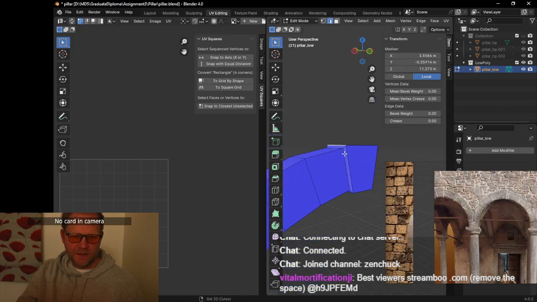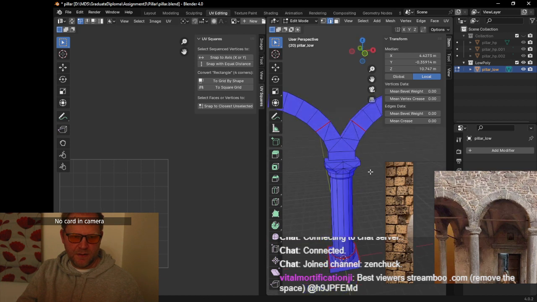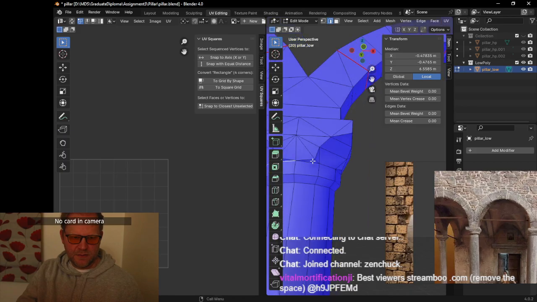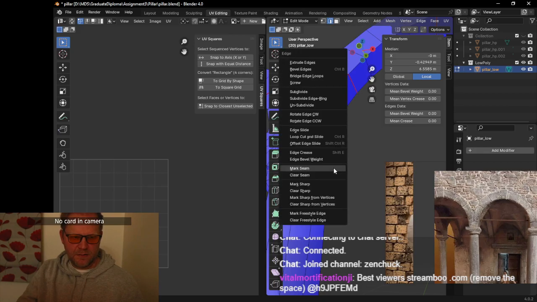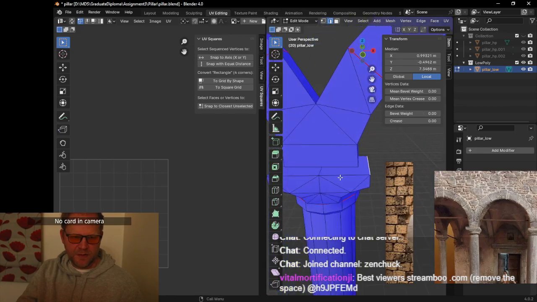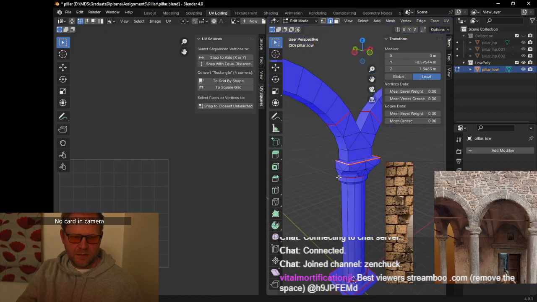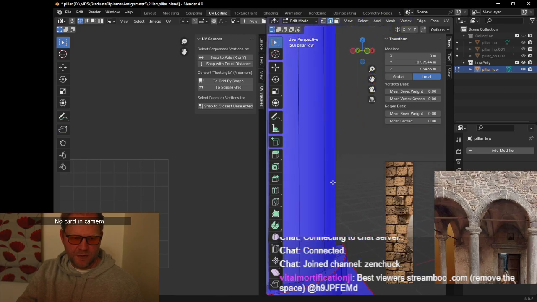And we'll cut this here maybe. And okay, and then let's put a cut through here. And let's put a cut up here. And I think that's going to work pretty good.